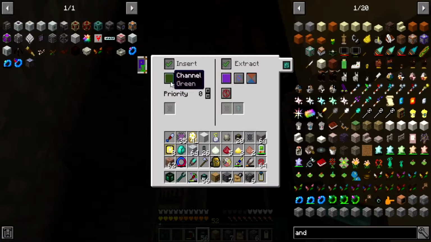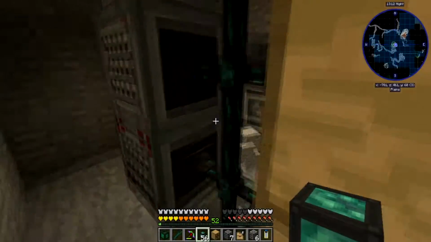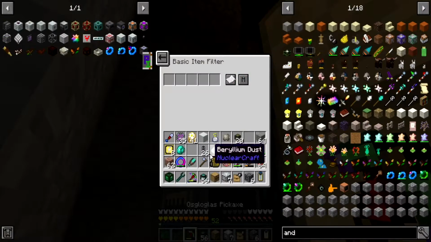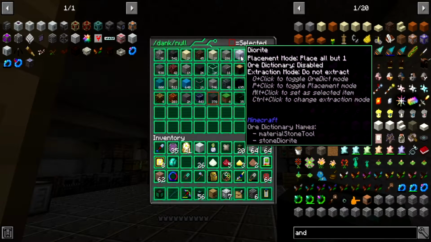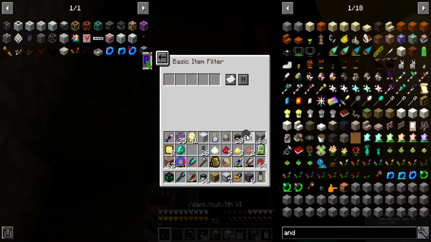And this one's going to get a filter of diorite. Oh, that's right, you can't do that. Always forget about that. And then I'd throw everything. But yeah, no, this is just the simplest way I could. Oh no, where'd it go? Diorite. Yeah, that was the only one. I forgot I had the dank null on me.